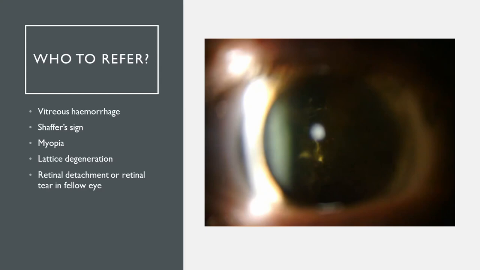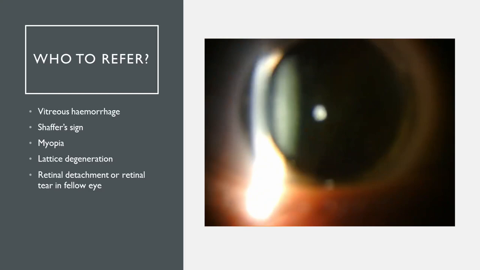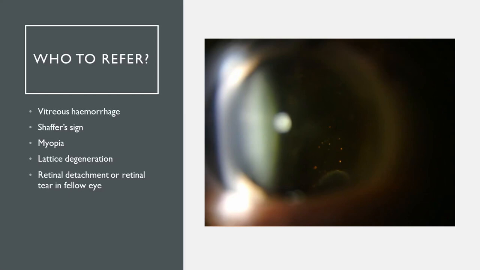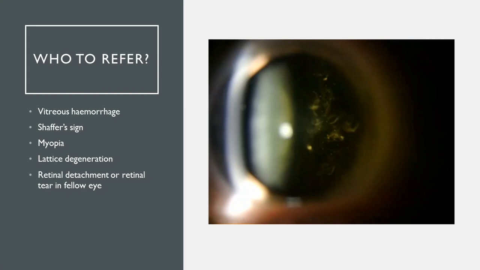And just down the bottom, see that wavy thing there? That's the actual posterior hyaloid face. It's not that good an example of it, but in the right lighting and the right movement, you actually see it really clearly. So I think that's the thing. If I see that, they've got PVD. If I don't see that, I'm never quite as sure.